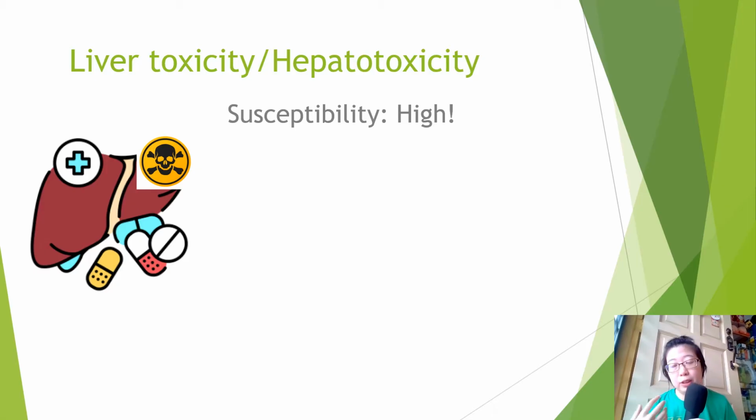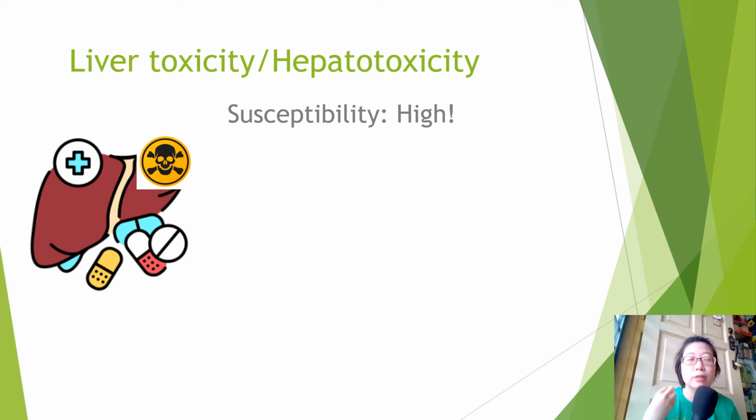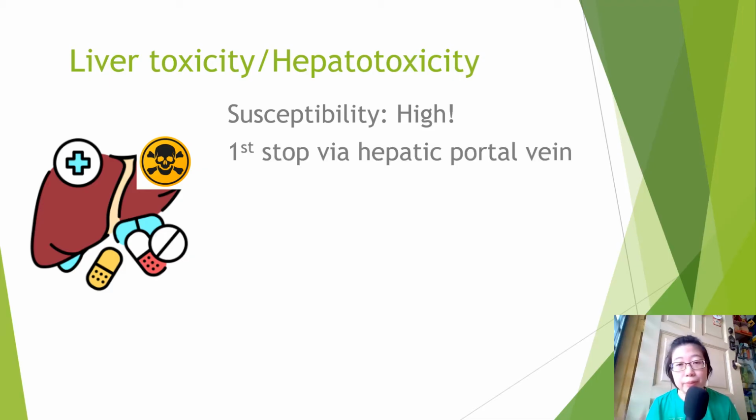Therefore, for a substance to be hepatotoxic, if it's to have toxicity to certain organs, the liver is one of the main possible sites of toxicity, because it definitely has to go through there. When it's in the organ, it can do some damage. It's the first stop, right? Before it goes through any biotransformation, detoxification or metabolism, it has to go through here first before it's exposed to other organs.